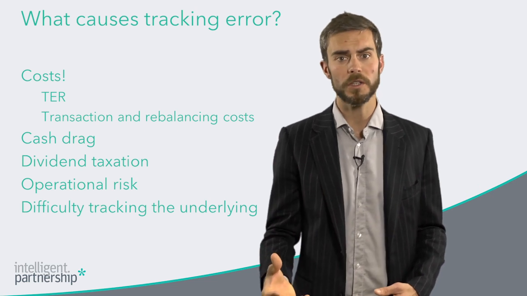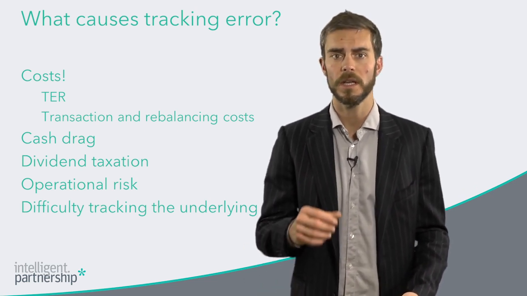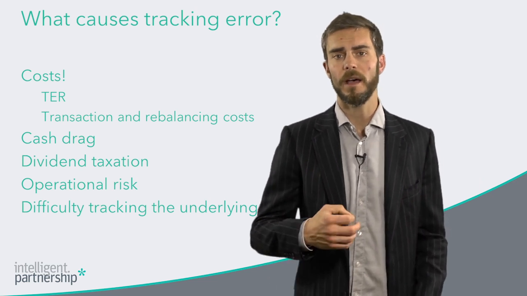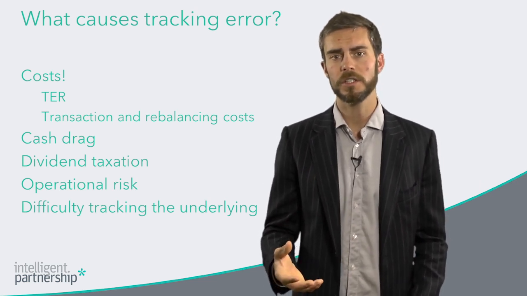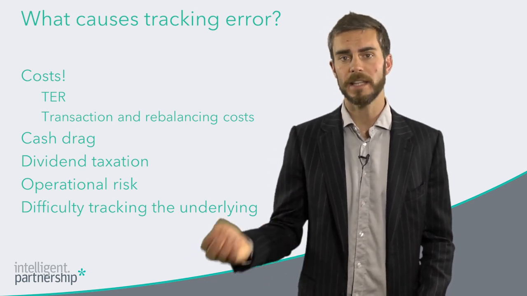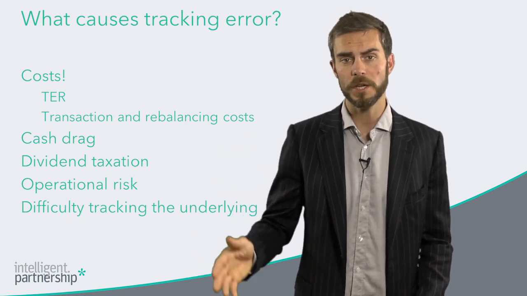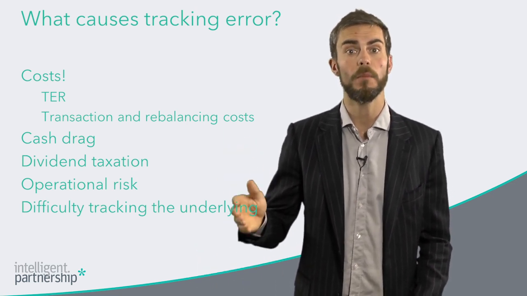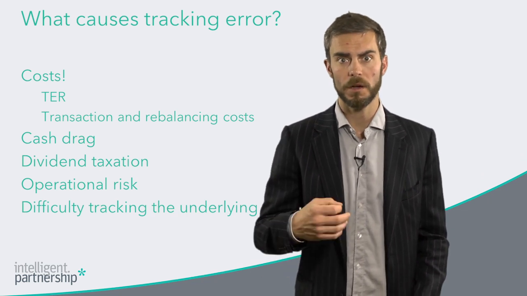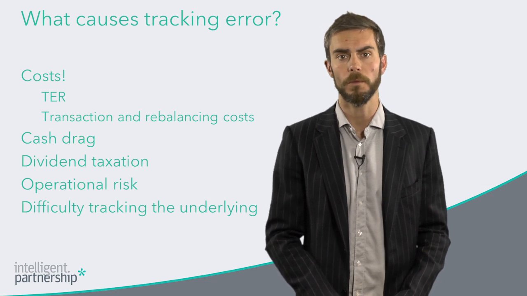The other source of costs would be transaction costs, things like broker-dealer commissions and stamp duties. Now obviously those transaction costs only impact physically replicated ETFs. Synthetic replicated ETFs don't have those costs, which is why they're cheaper and why they are more accurate trackers. So physical replicators have these additional costs they have to account for.